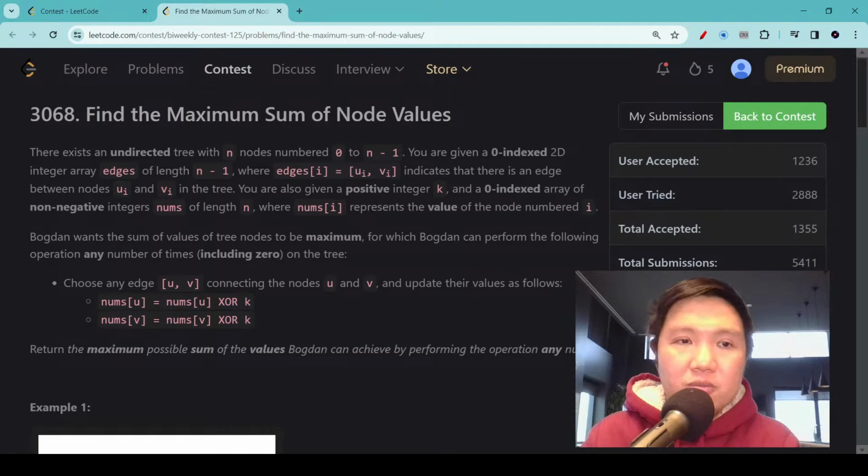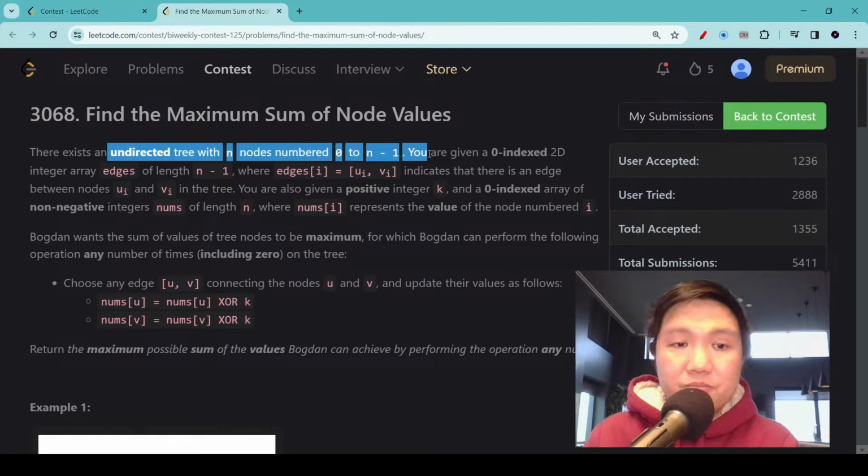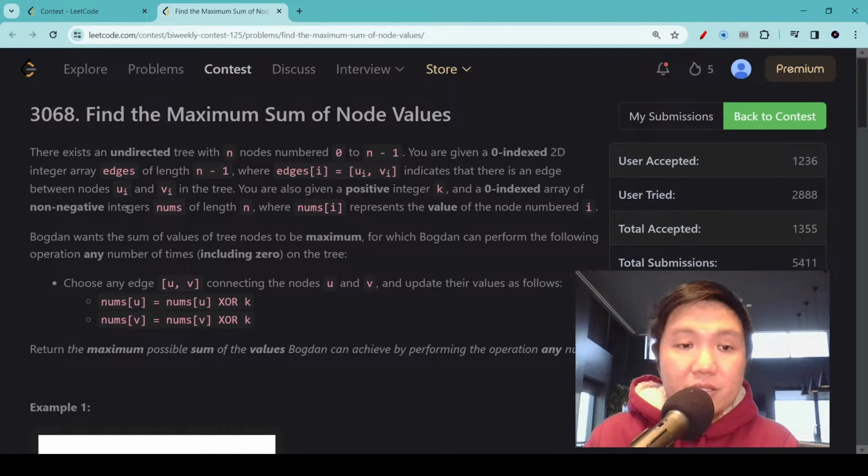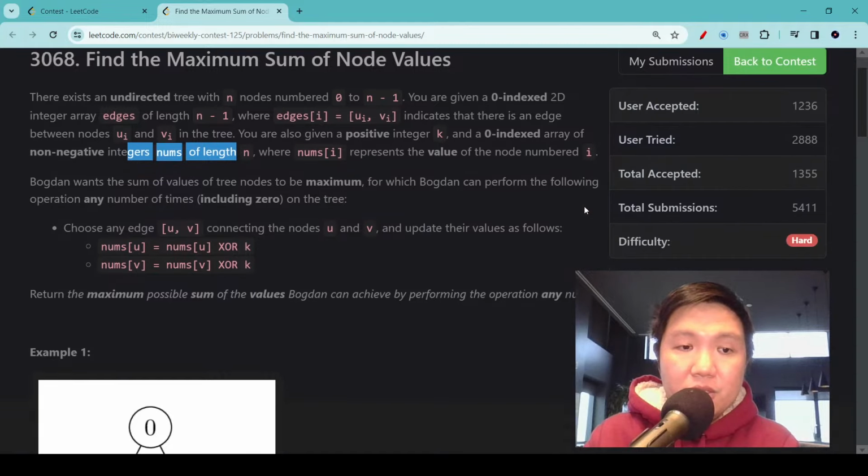Okay, so question 4. Find the maximum sum of node values. There exists an undirected tree with nodes 0 to n minus 1. There are edges, and each of the nodes has values, where nums[i] represents the value of node i.